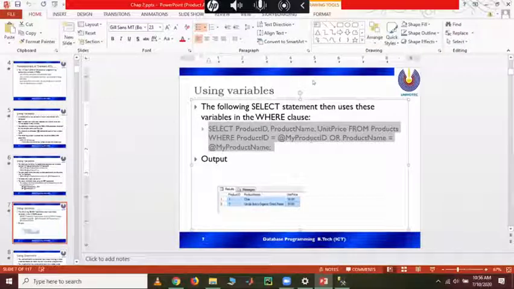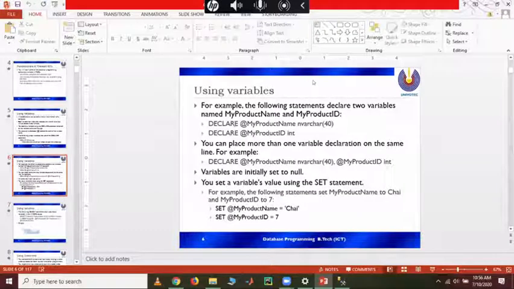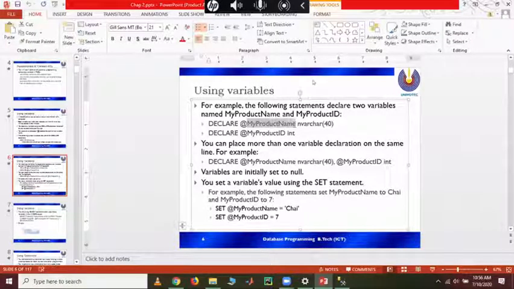In T-SQL, we define a variable using the declare keyword. Declare, then the at sign with the variable name. Consider that a variable name is one word, with no spaces.